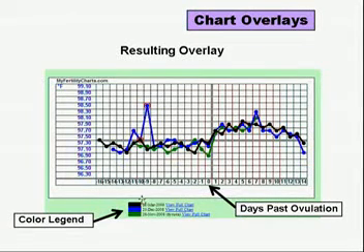At the bottom, you'll notice a color legend. In this overlay, you'll see that there are 3 different temperature plots shown in 3 different colors. To understand which temperature plot, which color corresponds to each individual cycle you've chosen, you can look down at this legend to see. If you're interested in viewing the full chart, you can also use these links down here to quickly pull up the full chart for a specific temperature plot that's being shown.